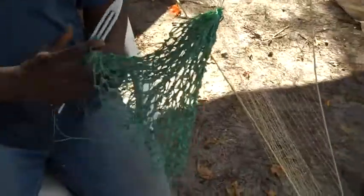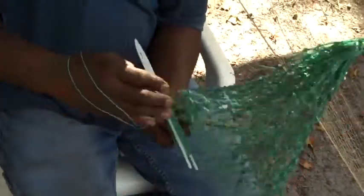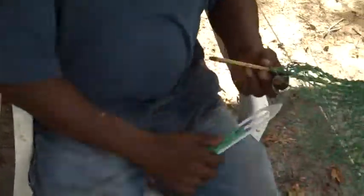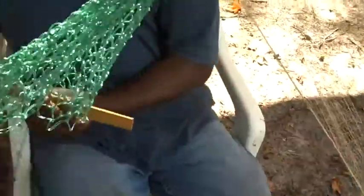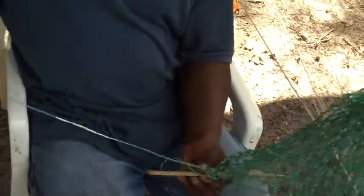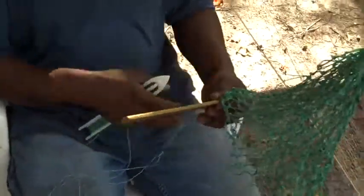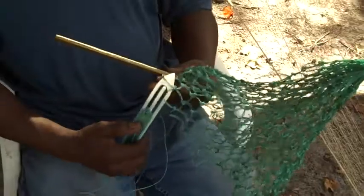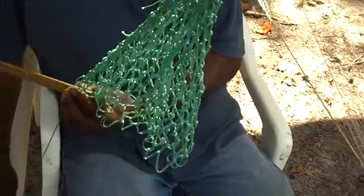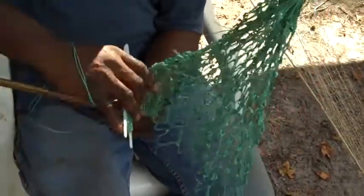The row I'm working on now is called a running row. The reason they call it a running row is because you don't have a special little loop that we usually put in to make the net spread open, so you can knit fast on it. As your gauge gets full you just slide it on down. When you catch a mesh you go through the back, come down, and you go around your wrist like this — go behind, over, and down.